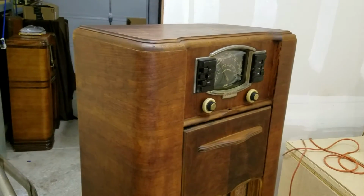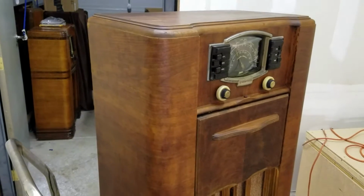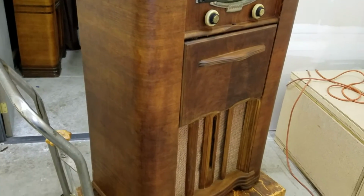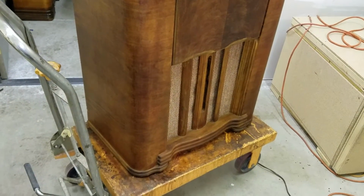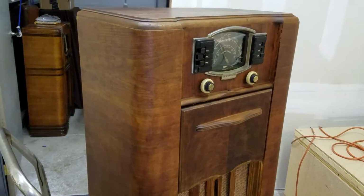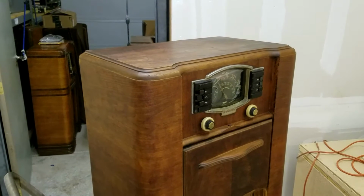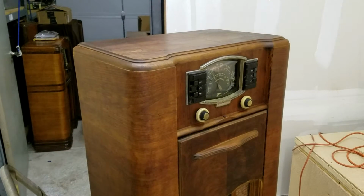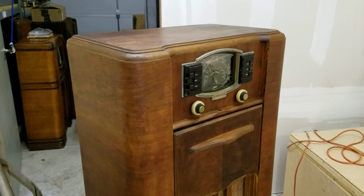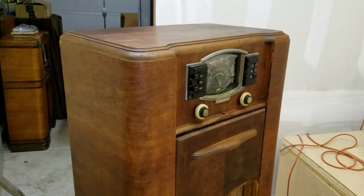You won't see too many cabinets that I refinish until I get around to getting my own stuff done. And right now I have a whole bunch of customer radios that I'm trying to get done. When those are done, I've really backed off on my little side business because it's wearing me out. And I'll be doing all my own radios. And then I'll start showing off some of the cabinets that I do. For right now, cabinets take me a lot longer than they take a pro. So I just have the customers go to somebody else when it comes to cabinets.